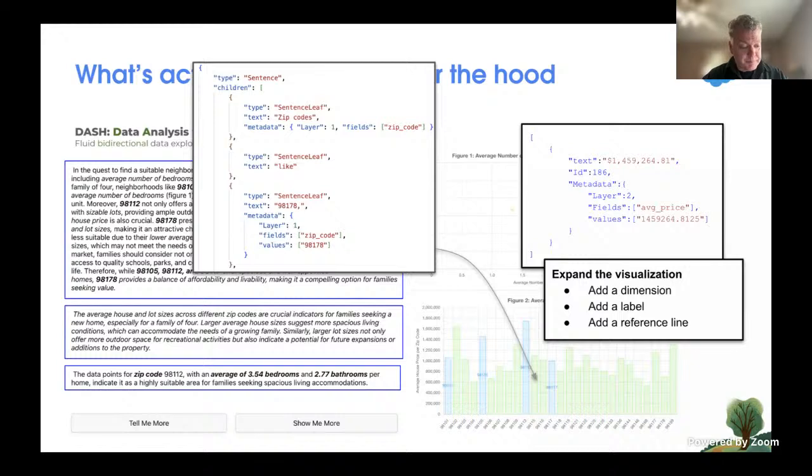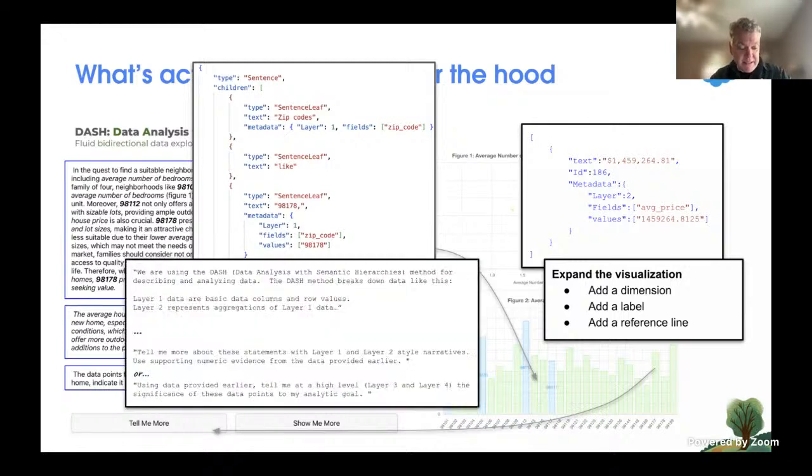The JSON text packet is the Dash-wide currency of exchange. So when you drag a mark from a chart, Dash generates the same packet, updated for that mark's data field and value. When you drag a chart mark or word, anything that can generate that JSON packet, to tell me more at the bottom of the interface, we ask the LLM to generate some descriptive text. If the drag metadata is level 1 or level 2, we generate level 3 or level 4 text.